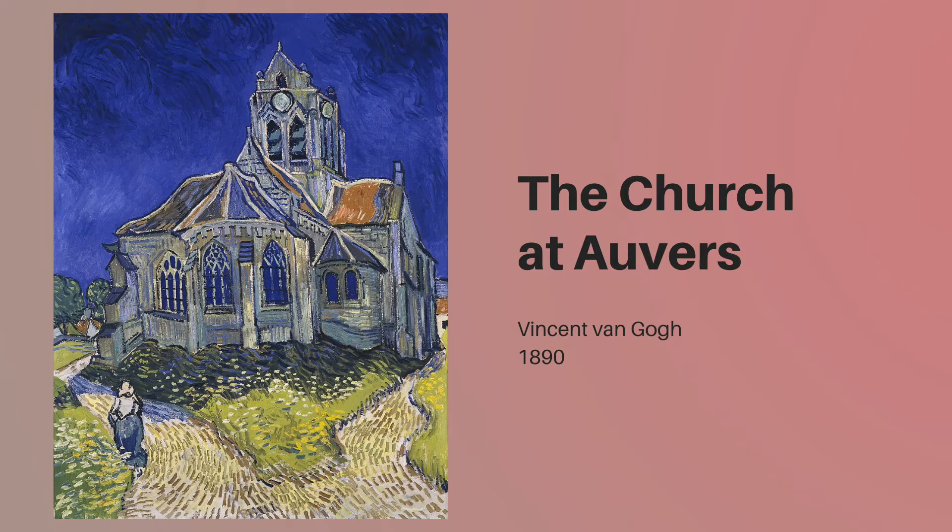As you can see, his goal for this piece was to showcase the beauty of the region. There is one final interesting fact about this work. At the bottom, there is a split path. Van Gogh painted several of these towards the last days of his life. Was this a sign of things to come?